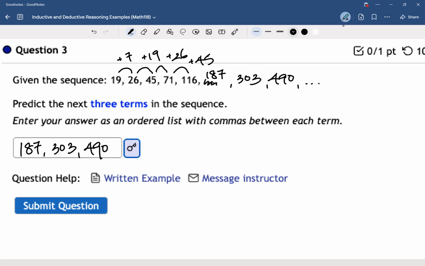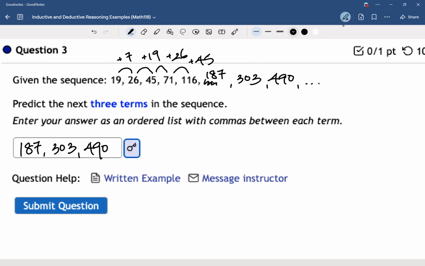Okay. So looking for patterns in those numbers, one of my strategies that I would share with you is to see if you can add a number to get to the next term, or subtract a number to get to the next term. Okay, and just look for those patterns. Those patterns will help you figure out what comes next.